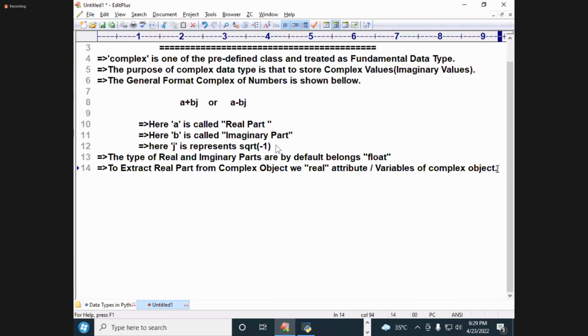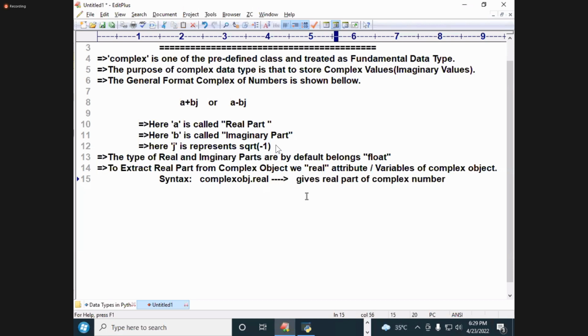I am writing the syntax. What is the syntax, ma'am? Syntax is complex object dot real, which gives the real part of the complex number. I hope you are understanding that. And real is called a predefined attribute.